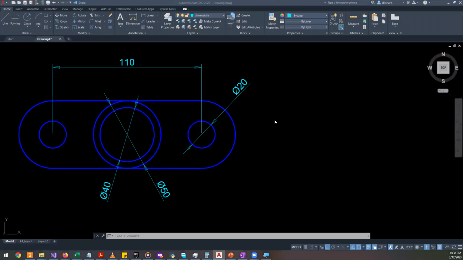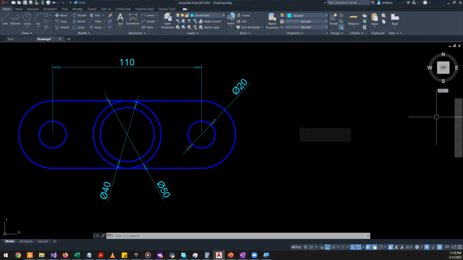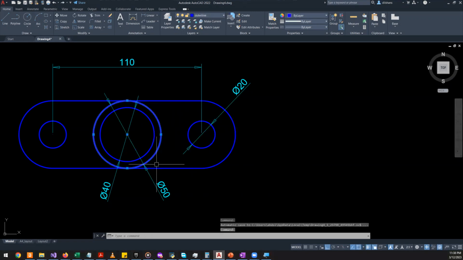Yeah, let's take this example and try to do this one. So this is a very simple component. So we have two circles here with radius 50 and 40.